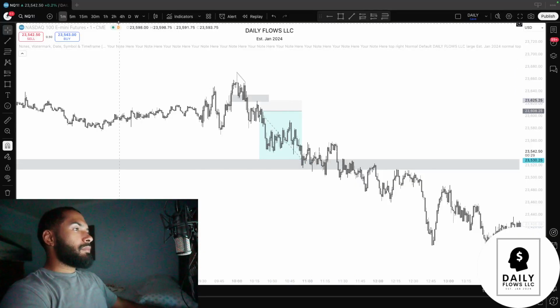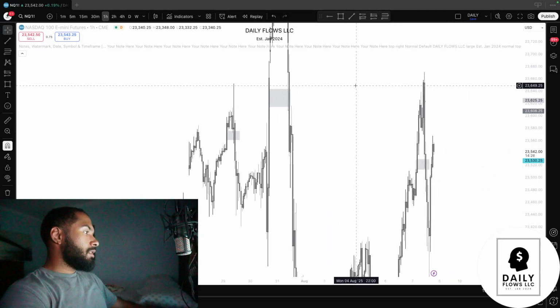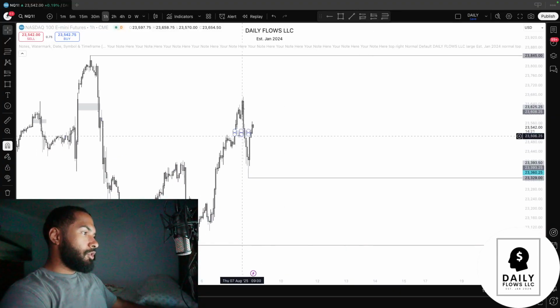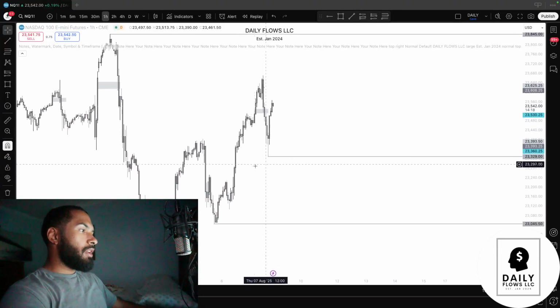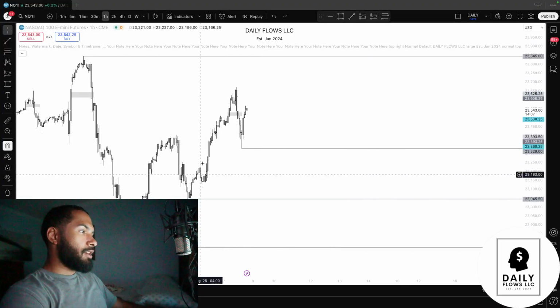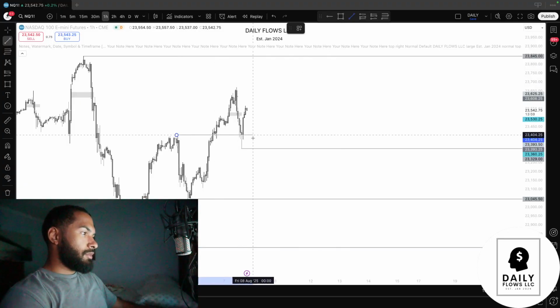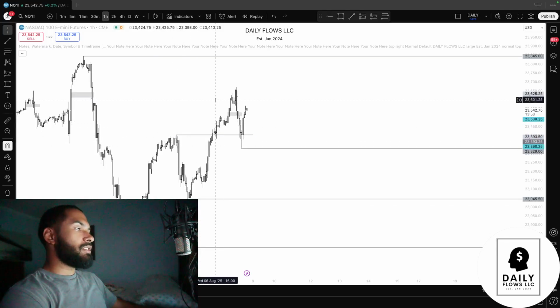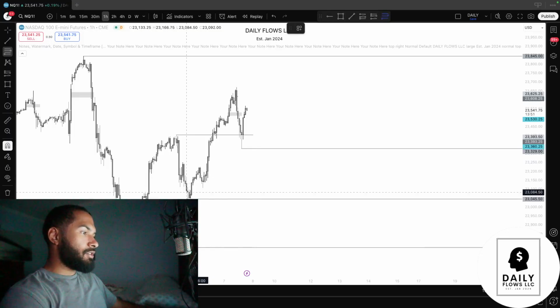Or we could zoom out again, and okay, we zoomed out, right? You could target this fair value gap, or you could target an area that you think is reasonable for price to pull back to, right? So if we're in bullish market structure, you have a high, higher low, higher high. Maybe you could target this area. You could set a line right here and say, hey, maybe price wants to pull back near structure before continuing higher. You can even pull out the Fibonacci.